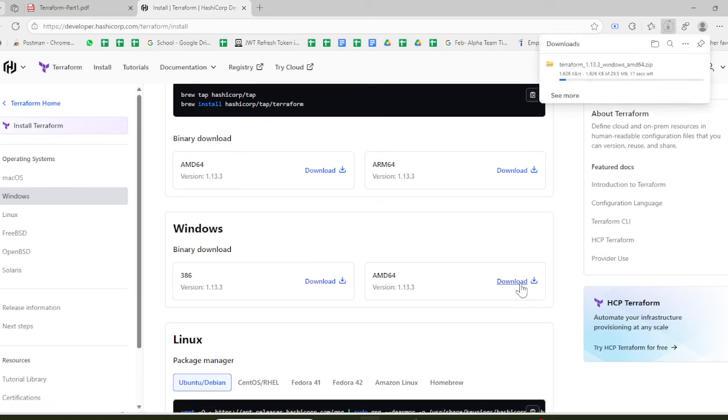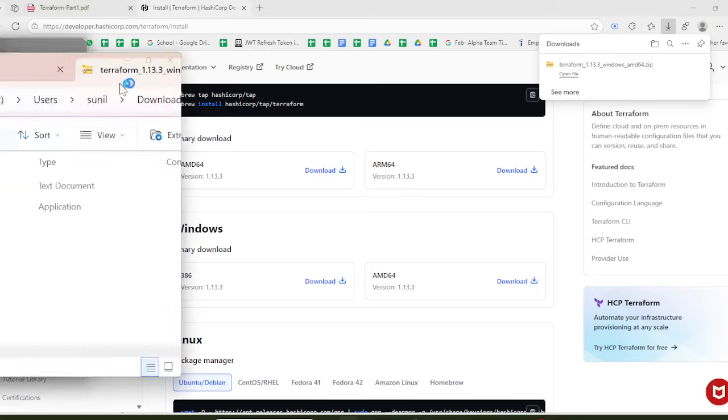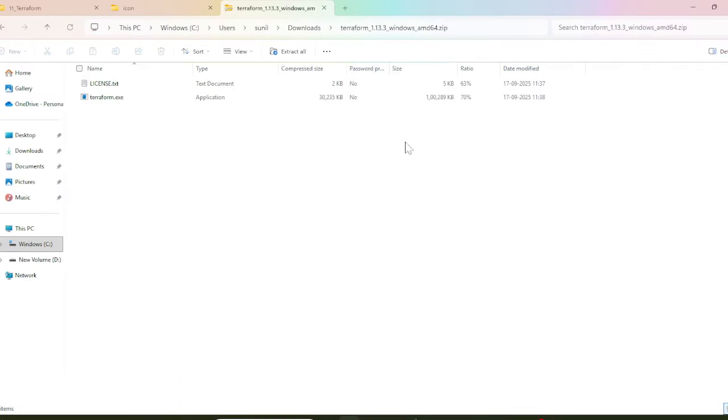If I click on download, it will start downloading. Once it's downloaded, we will unzip it and put it in the C drive or any folder. Once it has downloaded, if I open it, I can see this is terraform.exe.